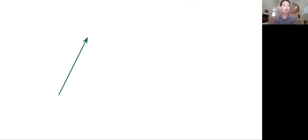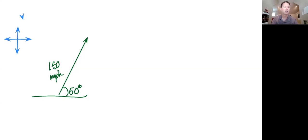So I'm going to pretend that I'm flying in an airplane at 150 miles per hour. That's not really a jet plane, that's just a smaller plane. And I'm doing so at an angle 50 degrees north of east. So this is a different kind of notation that you probably are not used to me talking about. But I want you to believe that this is a thing. North, south, east, west. Now I know there are bearing issues that our book has gotten into with navigation on the seas and so on. I'm just saying that I'm not flying due north, I'm flying a little bit farther. I'm 50 degrees north of east or 40 degrees east of north, whatever you want. I'm flying towards the northeast, but not perfectly. Maybe from our area, it'd be like flying to, I don't know, the middle of Canada.